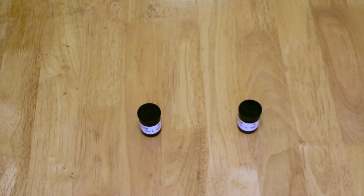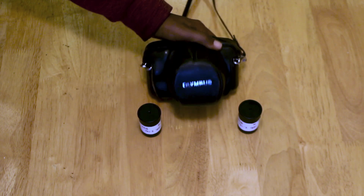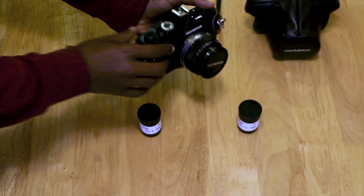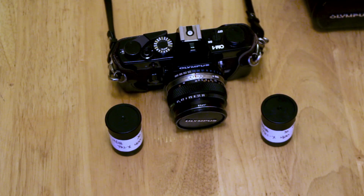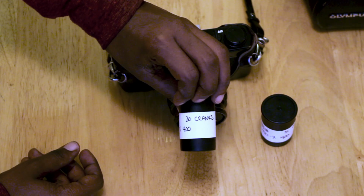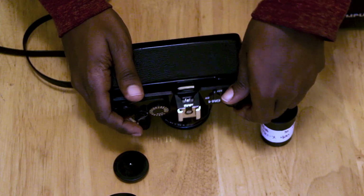Hey everyone, in this video I'm going to be shooting some Tri-X 400 that I bulk loaded myself. I'm also going to be shooting on my Olympus OM-1. I'm also going to be shooting on the 50mm Zuiko lens.